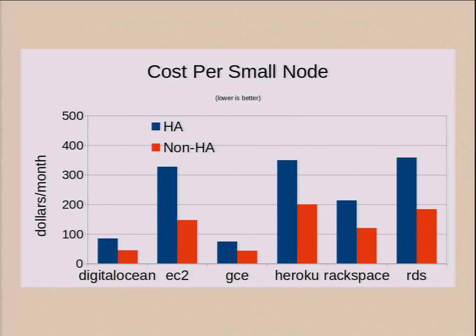Now, I'm going to have one cost slide, just to show you one thing that has not quite changed. When I was presenting a whole set of cost slides, one of the things people noticed is that Google and DigitalOcean are substantially different in pricing profile from the other options. And I believe, and people I've talked to in the cloud biz believe, that this is because they are currently providing services below cost as part of a major expansion move, which means that if you are cost sensitive, there are great options right now, but might not always be.